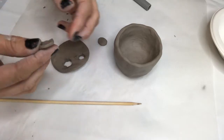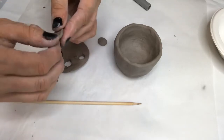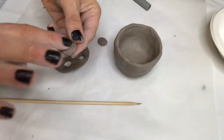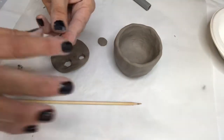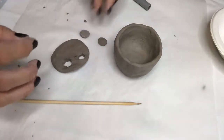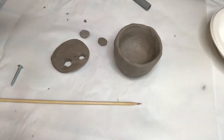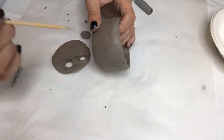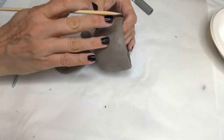Okay. There we go. Just gonna smooth that a little bit with my water. Okay, so now whenever you're adding clay on clay, you need to score it first. So I'll show you how to do that. I'm gonna use this skewer again.